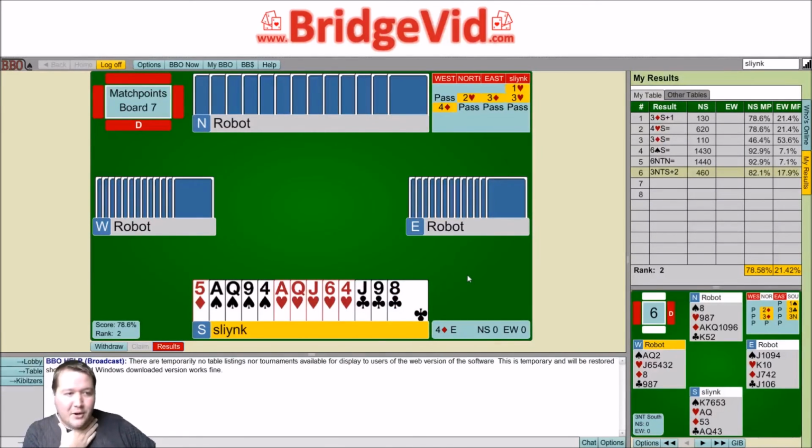Just got a BBO help broadcast. There are temporarily no table listings nor tournaments available for display to users of the web version of the software. This is temporary and will be restored shortly. The old Windows downloaded version works fine. If you are registered for a tourney, you should join it when it starts as usual. Okay, completely irrelevant.